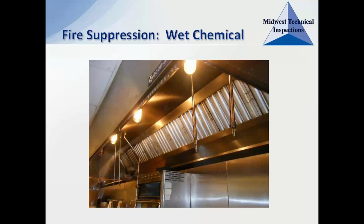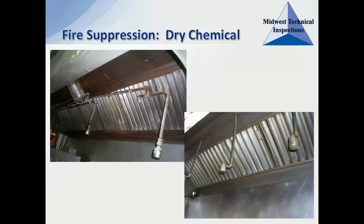When we're looking at it, one way to determine at a quick glance whether you have a wet chemical system or a dry chemical system is to look at the actual nozzles. A wet chemical system is going to have a really small nozzle at the end of that. It's just going to spray that liquid out, and you'll have that real fine small tip on there, so it's going to be easy to identify. Whereas the dry chemical is going to have much larger nozzles, more like a shower head type of nozzle, so that it can spread out that dry powder that's being released onto the cooking equipment. So anytime we see these big nozzles like this, it's going to tell us this is a dry chemical system, and this is not going to be acceptable for our commercial kitchen.